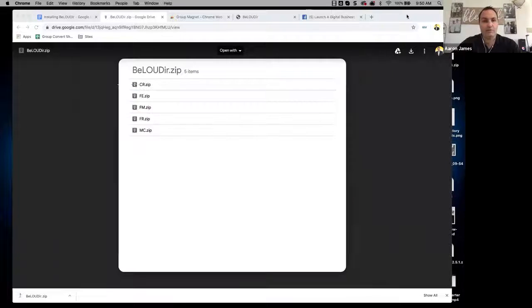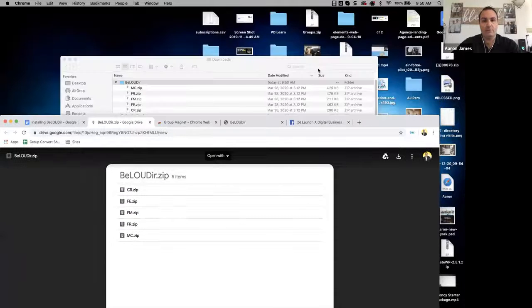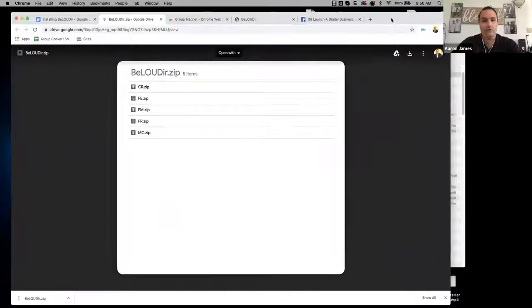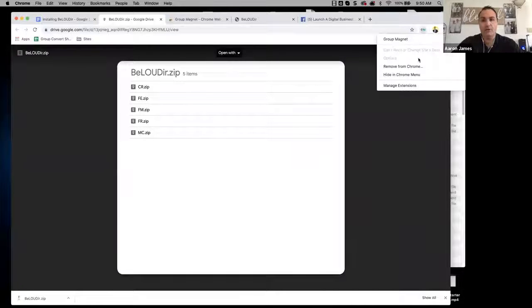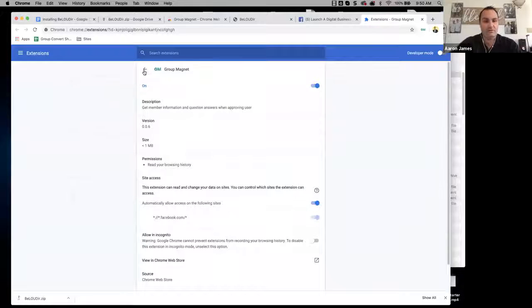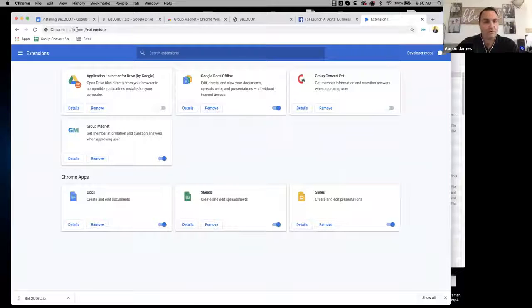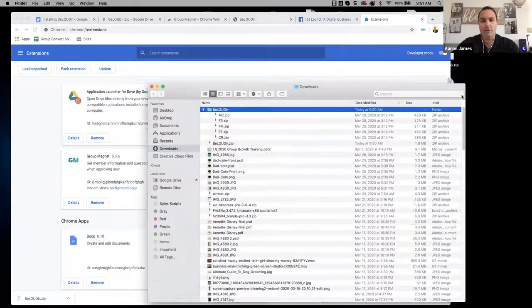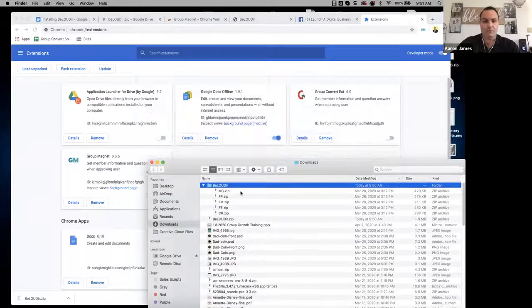I'm just going to pull this slightly off screen, just like that, so you can see it. And all you need to do now is head over to Chrome extension. You just need to go in the back where the extensions are. So this is where the extensions are, all of your extensions. So it's just chrome://extensions. You can get to it anyway, but you need to get to this extension page. Just turn your developer mode on.